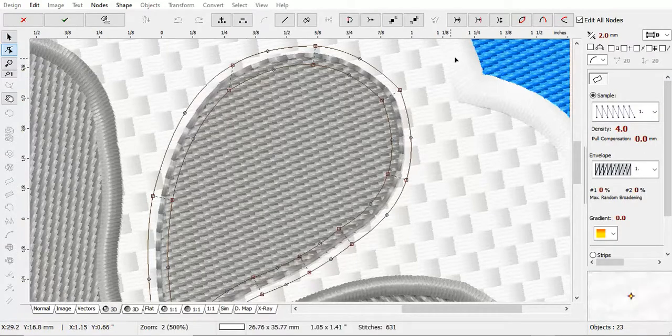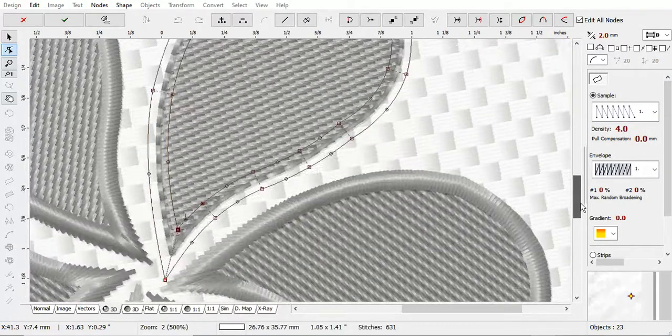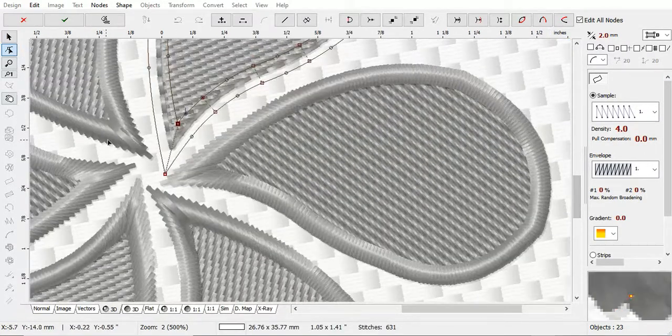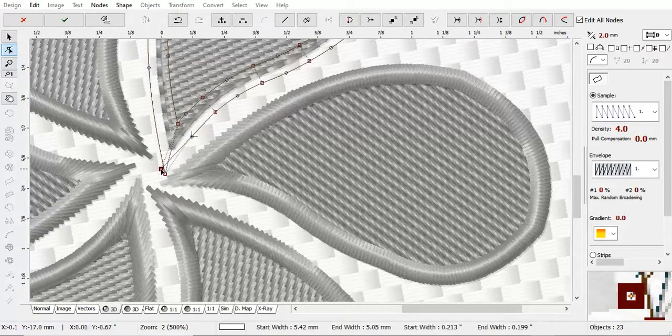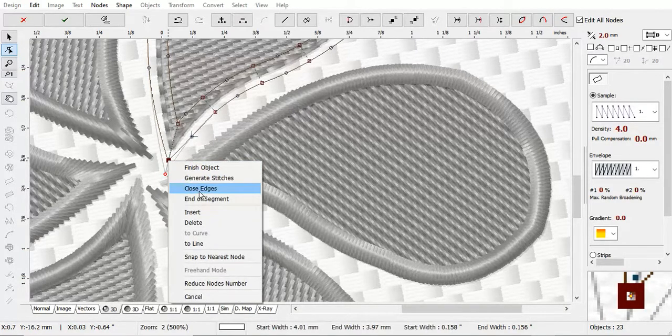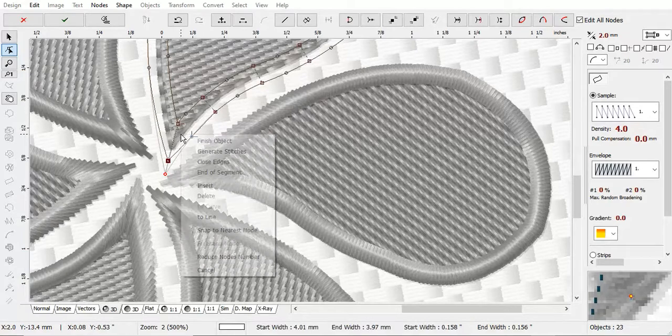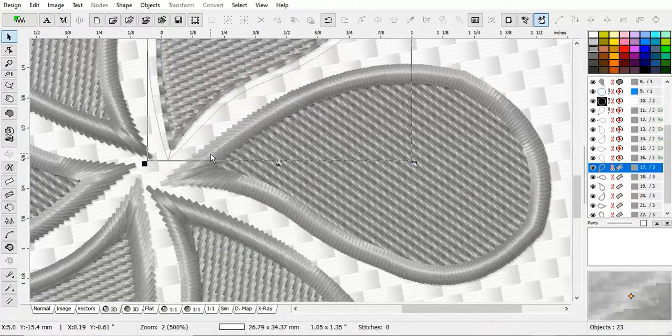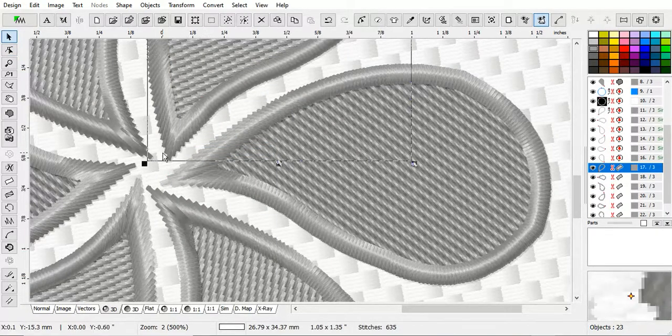Anyway, you could work on the tail end of this thing down here just a little bit if you wanted to. This is where I started and stopped, so there's a split right there. It's probably not the best place to start and stop, but that's what I did. So I'm going to close the edges back and see if that does any better. Yeah, see, that makes a neater little point on that.